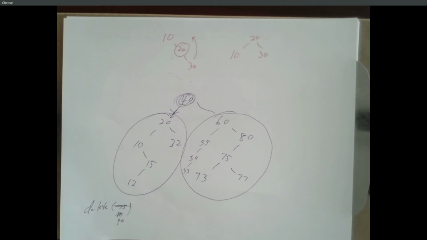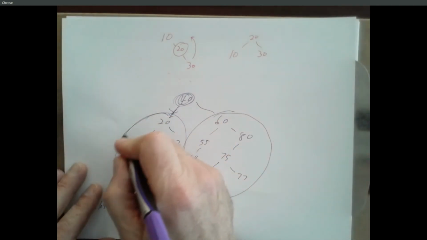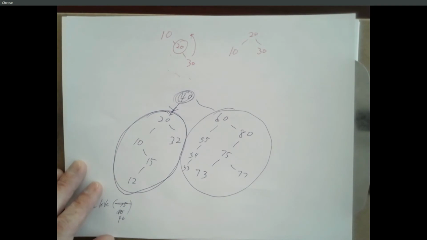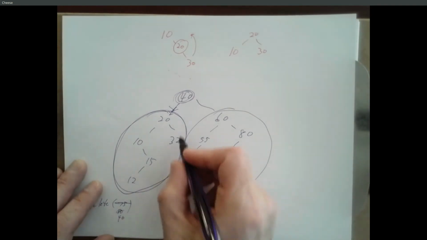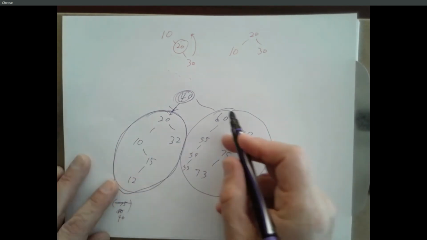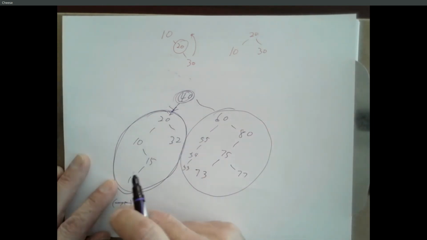So that's basically what we're going to do. So let me phrase it a little differently. There's two ways we can do this. They're symmetric. Suppose we find the largest number in this left subtree. The largest number in this subtree is bigger than everything else in this subtree and smaller than everything in this subtree. That's an excellent candidate for the root.